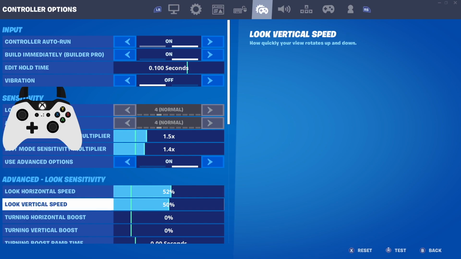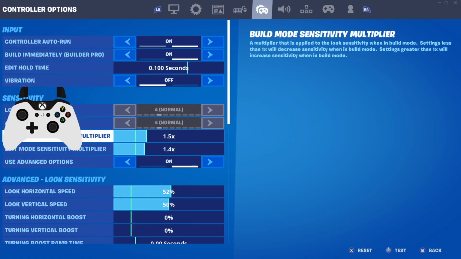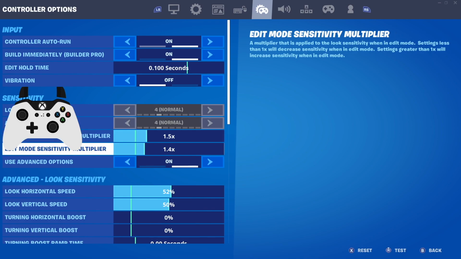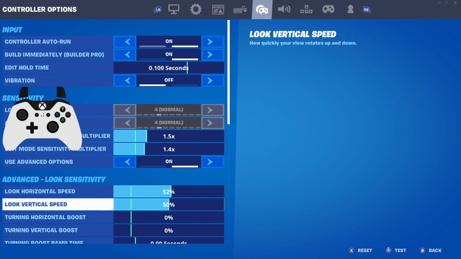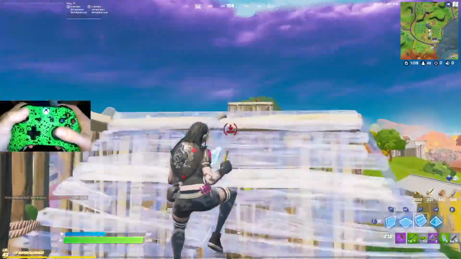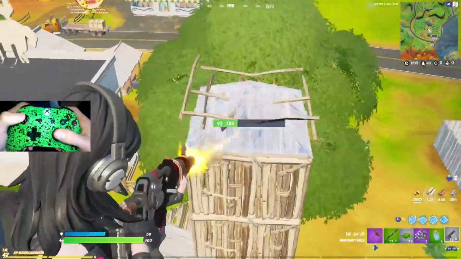Now, when it comes to your building and editing sensitivity, it is a multiplier of your horizontal and vertical. So that's why when you have a 1.5, 1.4, it's actually still pretty quick, even though it seems a little low, just because your horizontal speed is on a 52% and your vertical is on a 50%. So it is a multiplier to what you have for your look sensitivity. So the sensitivity is really great. It's not overly fast, which some people think you need to have. You need to have the fastest sensitivity. I think you need to play a little bit on the fast side, but you don't need to play something that's a little bit over the top and you're not going to be able to aim or build properly. You're just going to be really, really sloppy.